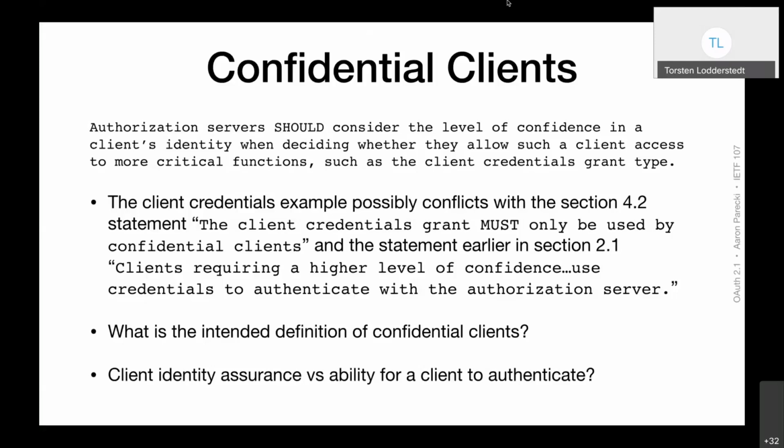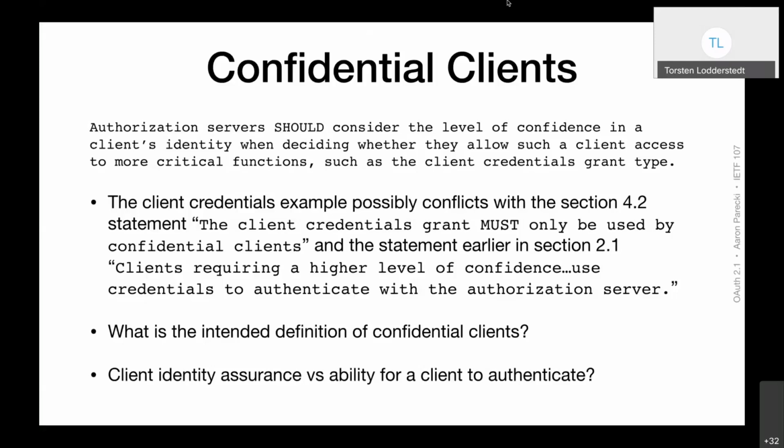That has gone away with dynamic client registration. So we clearly need to distinguish, can we recognize a certain client using a secret? That's one, that's authentication assurance. And what policy can we associate? How much trust can we put on that client, which is identity assurance? I think we need to really differentiate that.